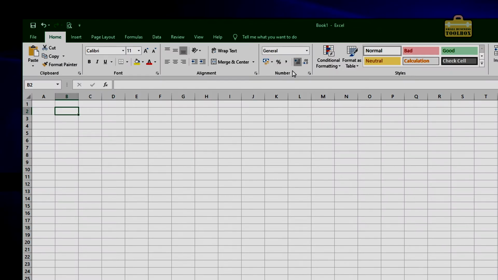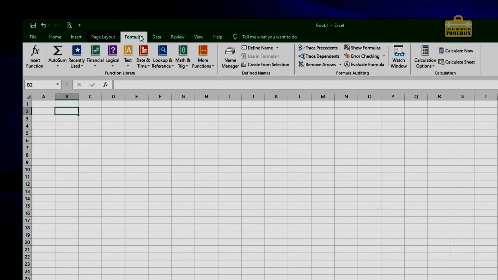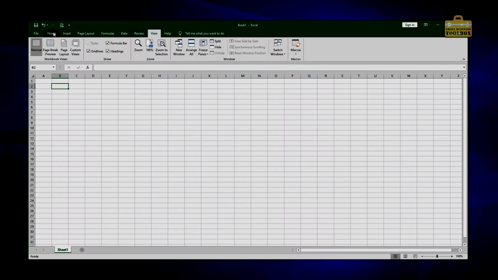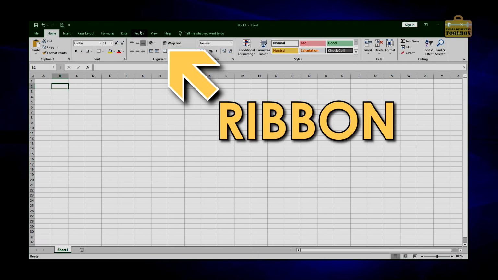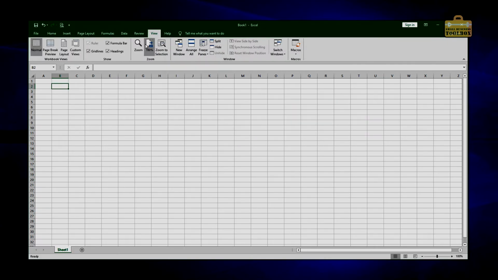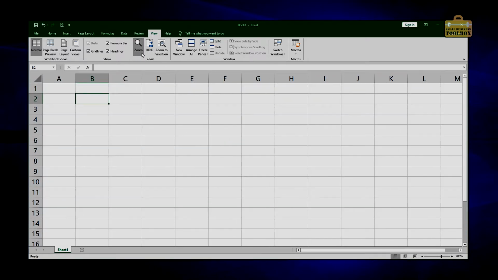So let's dive right into this, and the first thing I'm going to do is just zoom in a little bit. You've got this bar across the top here, File, Home, Insert. This takes you to all the different sections of Excel. This is known as the ribbon. We're just going to go into View, and I'm going to zoom in a little bit just so you can see what I'm doing better. You would normally have it on zoom to 100%, but just so you can see the screen better, I'm going to keep it on 200%.